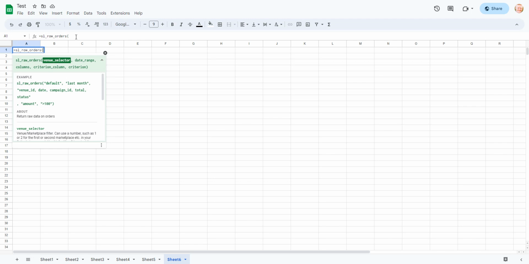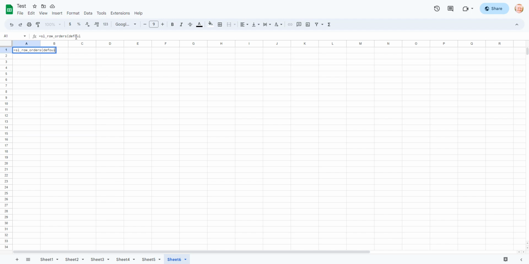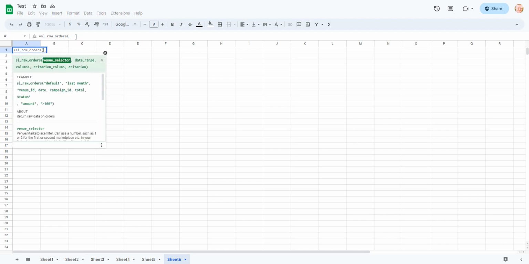If I were to just put in default, my Google Sheet formula won't know what that is. However, if I use quotation, default, quotation, then it recognizes that. Notice that it's green, and that means it recognizes that as an argument of my function.